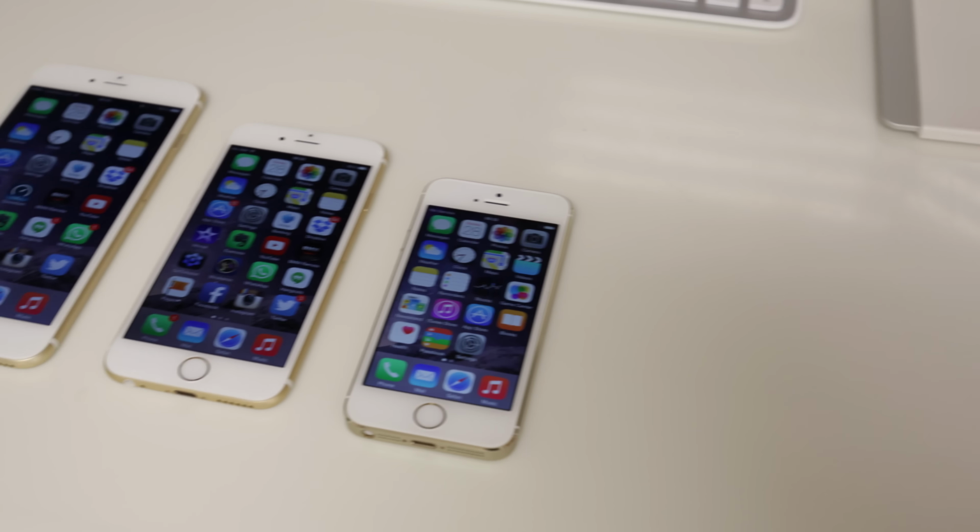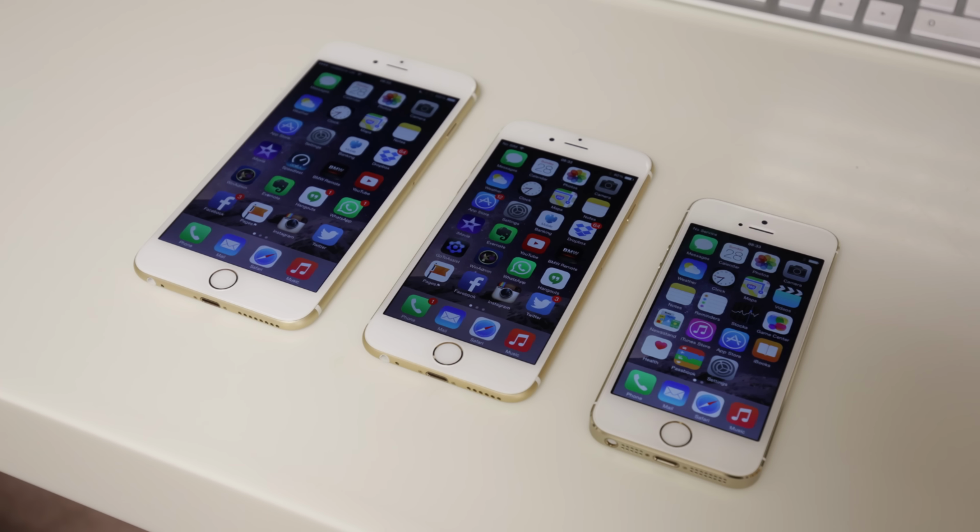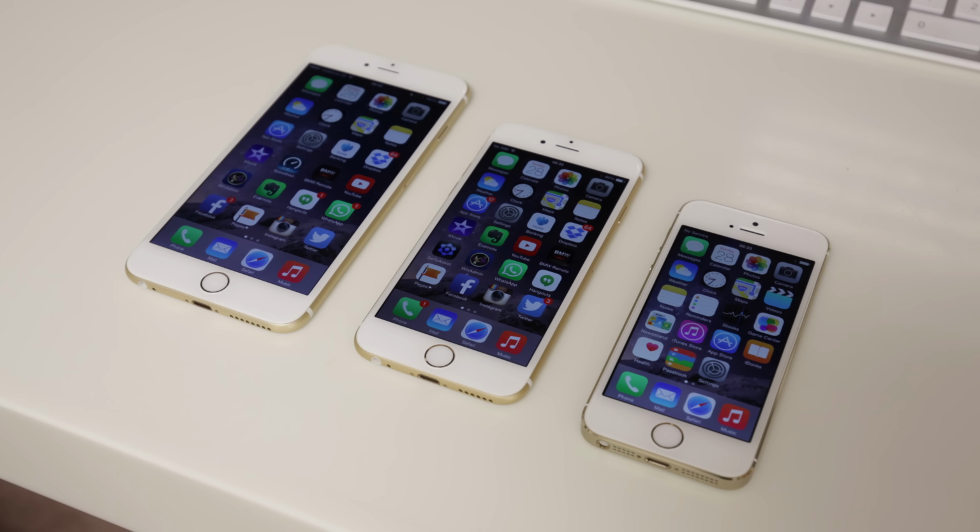So that's one of the advantages, and for me, obviously using loads and loads of video, that is definitely a big plus. In addition to that, you get the bigger screen, which also comes with a higher resolution. This is a 1080p screen, whereas this is pretty much a 720p screen, give or take. You don't really notice a huge amount of difference in terms of the pixels when you're doing pretty much anything. The bigger screen, however, especially for me working in IT, connecting up to remote Windows computers, is definitely a plus.